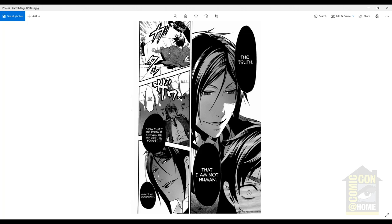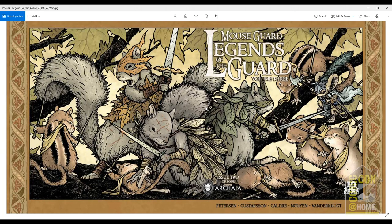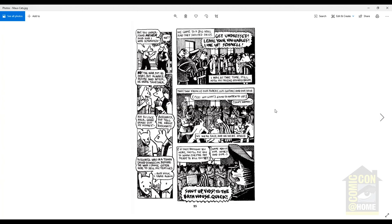So again, do we want to tell it in a manga format? Do we want to go more children's book illustration with it, like the beautiful Mouse Guard stuff? Or we want to go with one of the biggest graphic novels ever done. We have Maus here, which was a story about the concentration camps and Nazi Germany, but it was with mice. It was a very serious subject matter, but I think by casting it this way, it had people take a look at it from another angle.